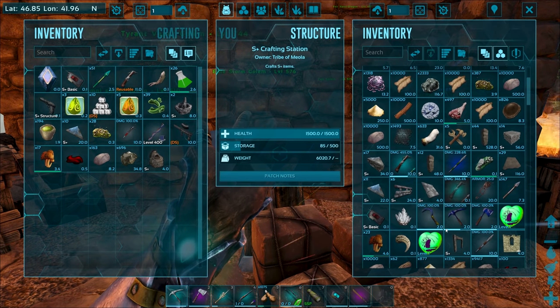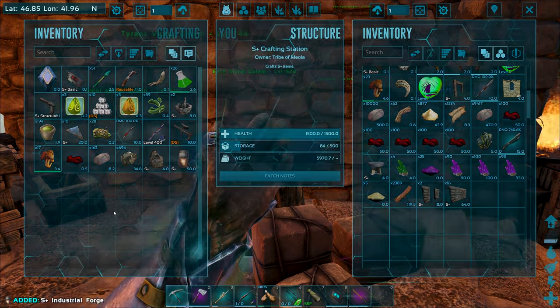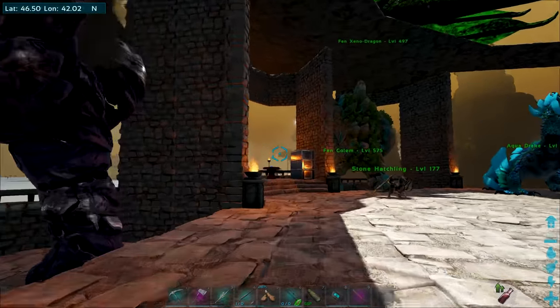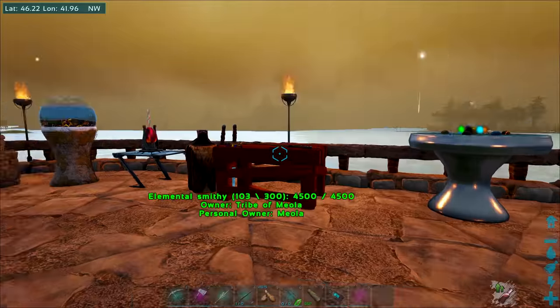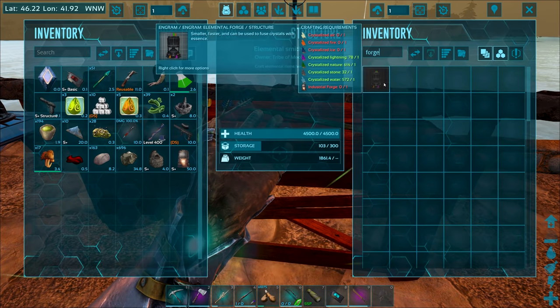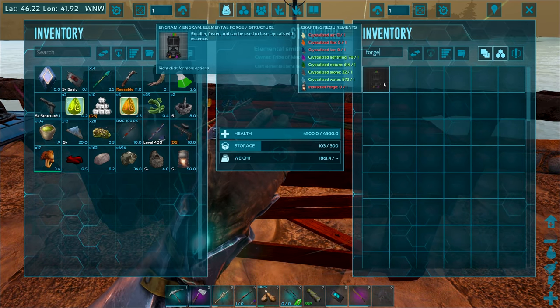Okay, hold on, let me grab that. Okay, that's good. We've got the generator set up already. We've got the industrial forge. But there was also a structure in here that I completely forgot about. This guy. Smaller, faster, could be used to fuse crystals.